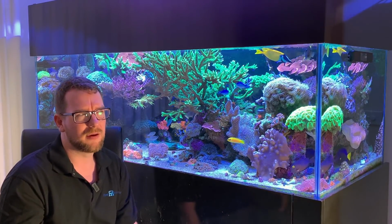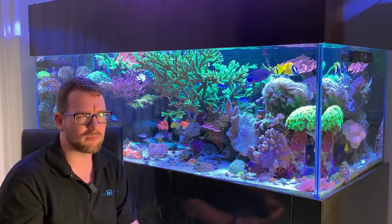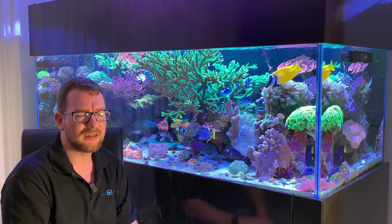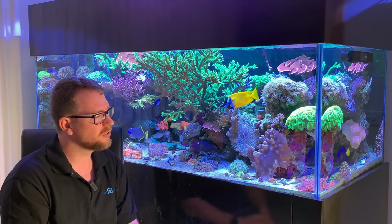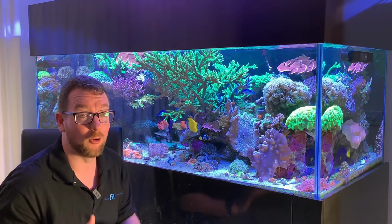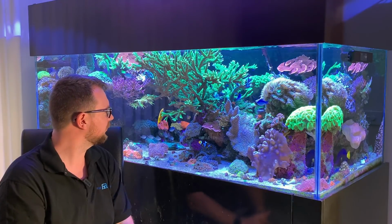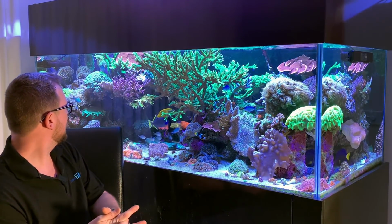Banggai Cardinals probably have a max life expectancy around 7 or 8 years, and she was an adult size when I got her, and I had her for 5 years, so she was probably just starting to get to the later stages in life. Well, that's what I told myself. Hopefully that's what it was. There was no real aggression in the tank, so I don't think she would have died from any other means.